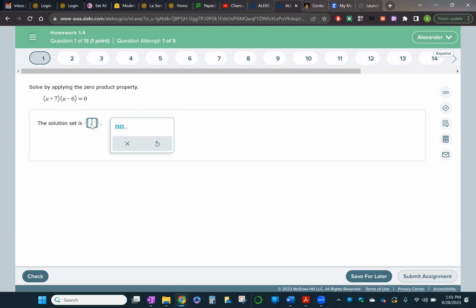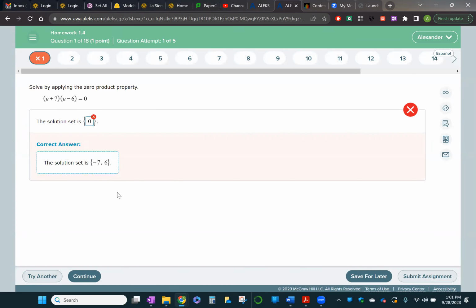All right, what's U plus 7 times U minus 6? Is it 4? What? No, definitely not. There's definitely a U squared there. Okay, so I got it wrong. Let's try again. Is it 2? Yes, okay. All right, I got it wrong. It says I have one last try, but that's only for these numbers, right? So now if I get it wrong again, is it 0? Okay, I'm wrong. Oh no.